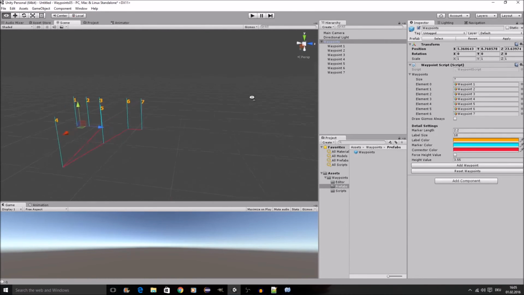Yeah, so this is it for this session. In the next session, and for now I guess it will be the last session of our Waypoints tool, I'm just gonna add some more functionality. I just want to make it more tool-like. So we're gonna add a menu item at the top, and I'm just gonna embed our Waypoints tool in a tools package, where we can later on add other tools. More about that next time.